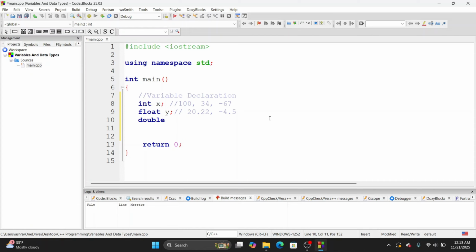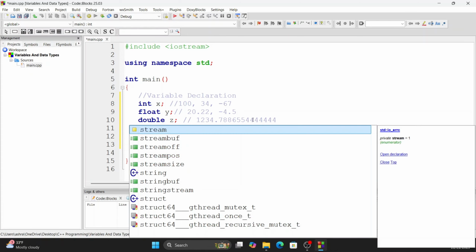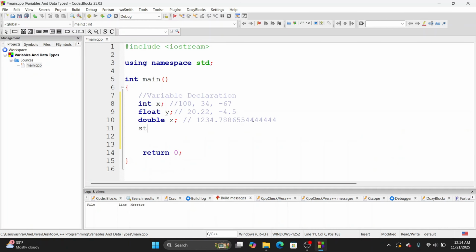So we define a variable double z, and its value may be big floating point numbers. And if we want to store strings, we need to define a string variable.